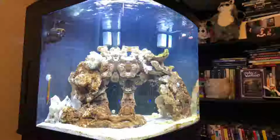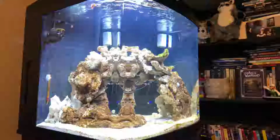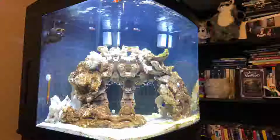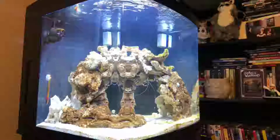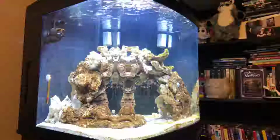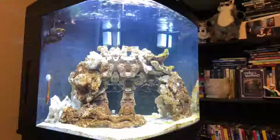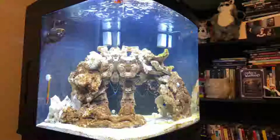I just got done putting a little bit of flake food in there. They did eat. They always eat. All my fish do. And I also put in these small Spectrum sinking pellets. Little balls, and honestly, the small ones take a while to sink. They just have to absorb enough water, and then they fall down and sink. Hopefully, they eat those as well. Those are a little bit more nutritious, in my opinion.